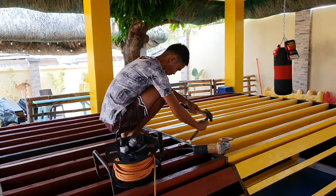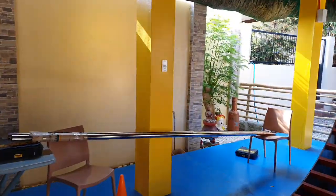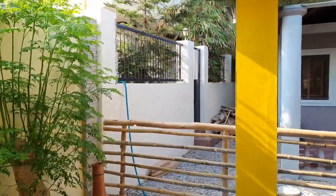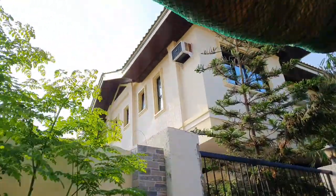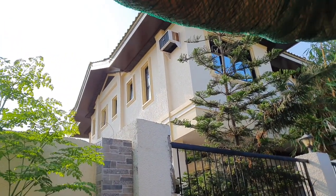John here, this is kind of small potatoes for him. He helped to build the house adjacent over here, so he's cut his teeth on some pretty big projects. So I'm really happy to have him on board.